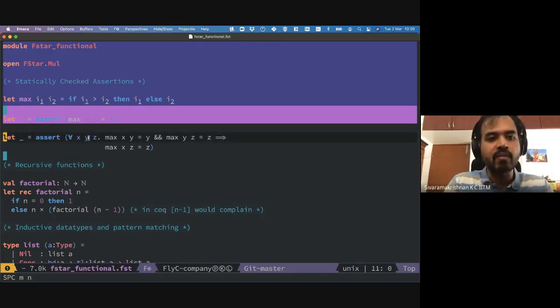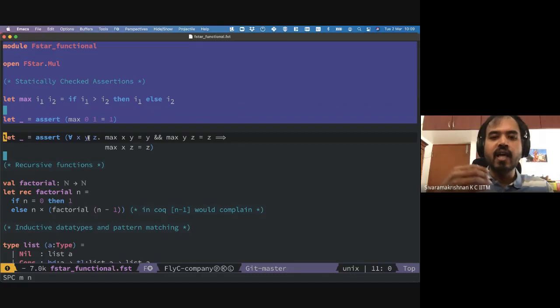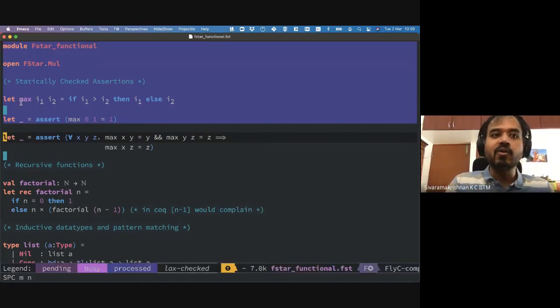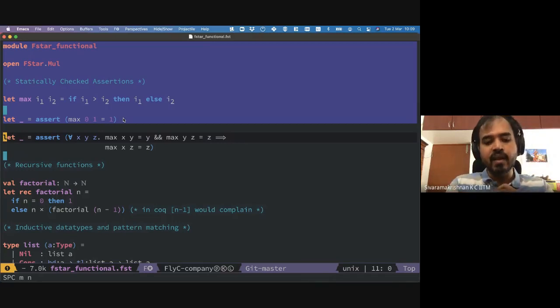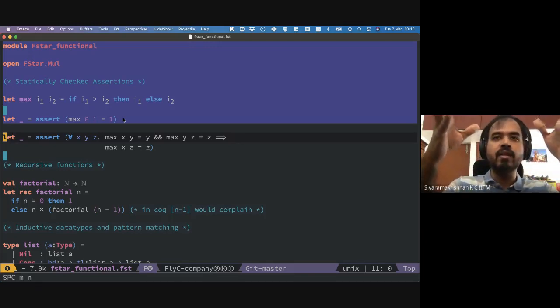So when I compile this program, what is happening underneath is that, as I mentioned earlier, fstar has an SMT solver that sits underneath. And this SMT solver takes the version of the program and then type checks it, ensures that the constraints are actually satisfied, right? It actually goes through the program and sort of encodes them in the SMT language and then goes ahead and type checks it for you. So one thing you will find often is that when the type checking goes through, it's fine. When the type checking fails, the error messages might not be very obvious. This is because of the encoding. You have to take this functional program and then convert it to an SMT language and then feed it down.